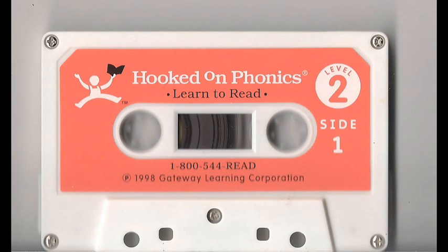Are you back in the orange workbook with me? Now let's read a sounding out words page, page 26. Are you ready? Let's read out loud together. Line 1 on the top of the page. Scat. Scab. Scan. Scott. Scuff. Let's read the bottom of the page out loud together.